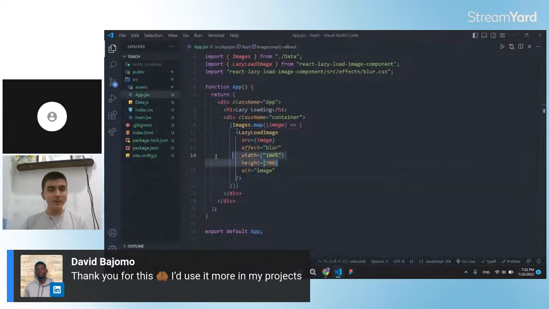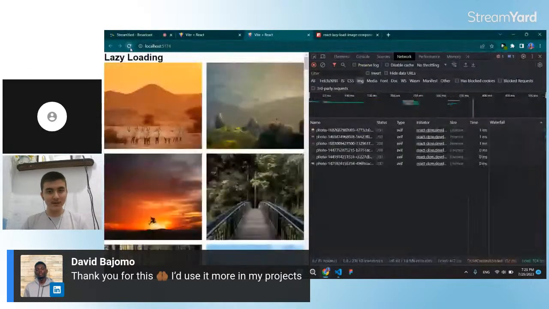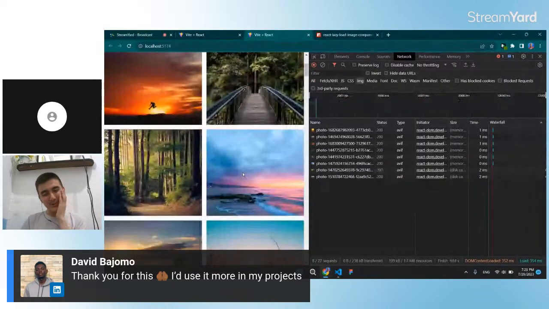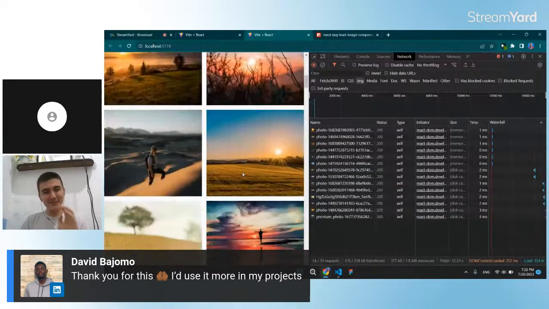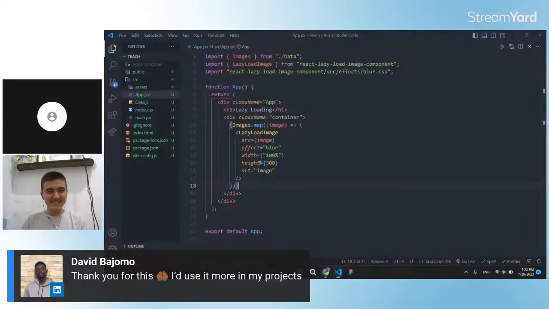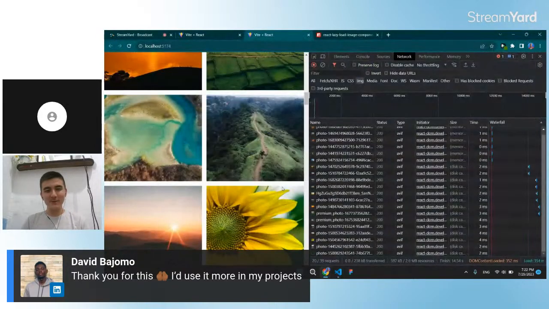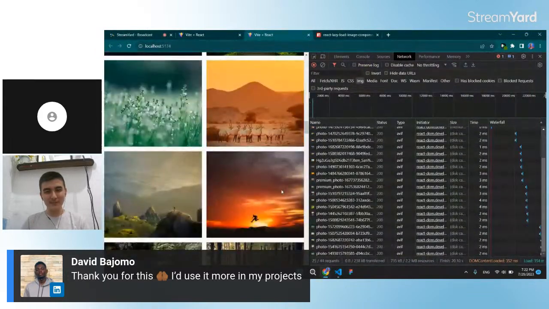Once you add the width and height in this component, then it's going to work, I'm sure. You see? That's the problem I got while I was making this project. So make sure to avoid it, and yeah, that's my experience. Don't forget about the width and height because this is very important. If you don't use it, then it's not going to work properly.